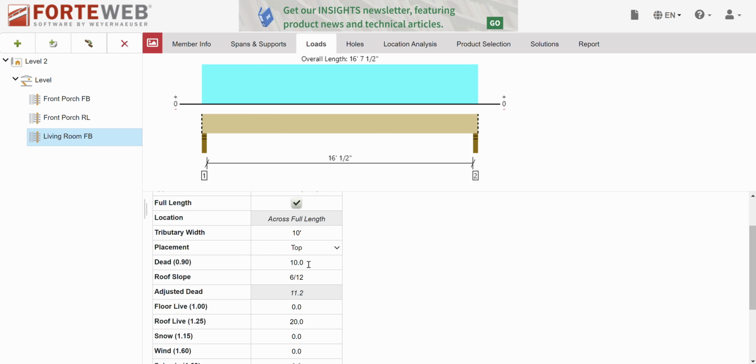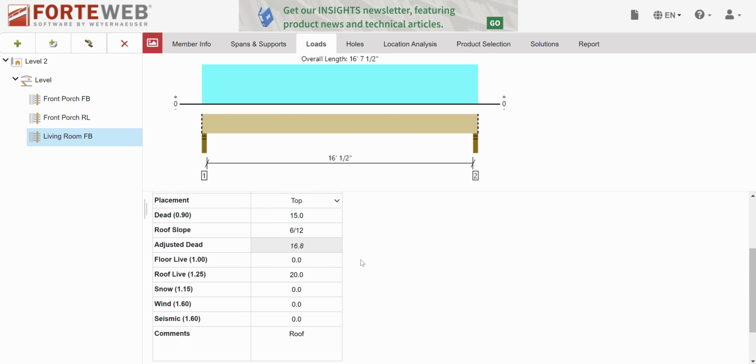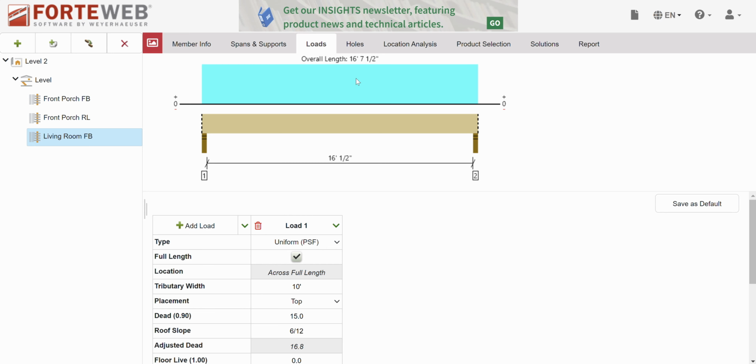So what I'm going to do is over-design, and I'm going to include the 5 pounds per square foot that a ceiling could be, even though that includes all the 2x6 rafters or 2x6 ceiling joists as well. So we could probably do 12 and a half if we wanted to, but I'm going to be super conservative here just because I want to be safe. I'm going to account for that extra weight because it's a vaulted ceiling. All right, that's it. 10 feet wide. Cool.